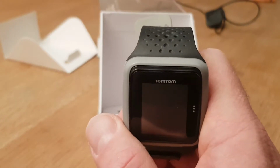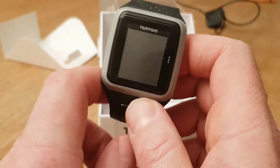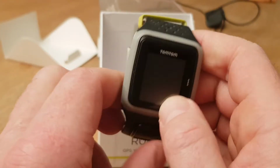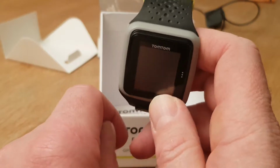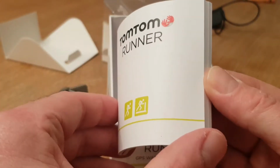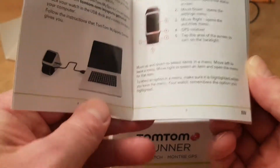And actually, if you're not a hardcore runner, it's still really good, because when I was getting back into running, I found it really helpful to be able to look at my screen and it would say on there, you've run 3.6 miles. And I'd be like, right, okay, I've done 3.6 miles. I am not going to go home until I've done 4 miles. So I found that really good motivation in its own right.